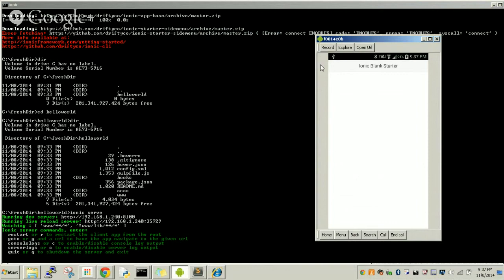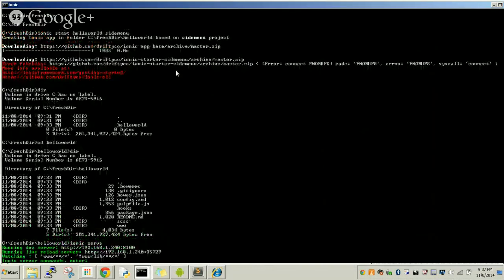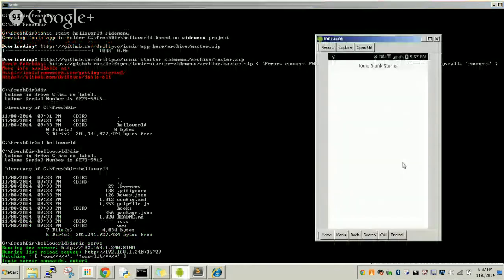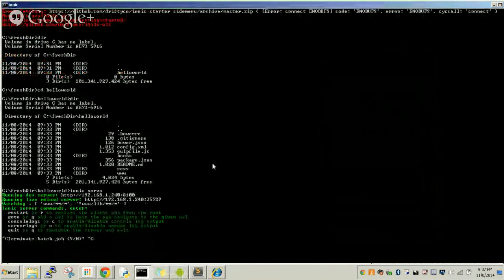I mean, the error might be because it did not fetch the side menu items here. But the basic Ionic blank application is ready, and you can see it on the device. Let's try and install the side menu application.